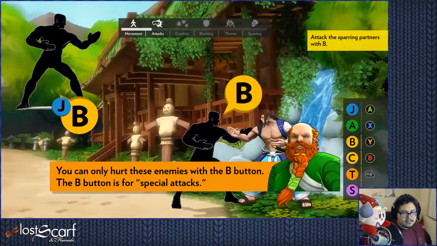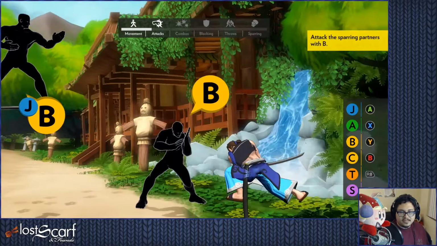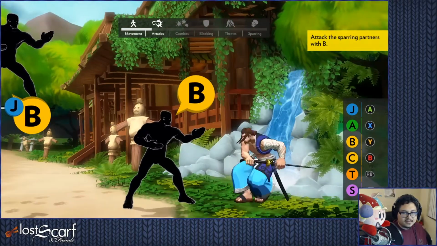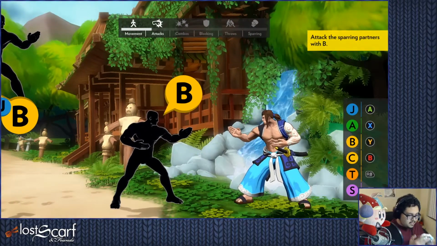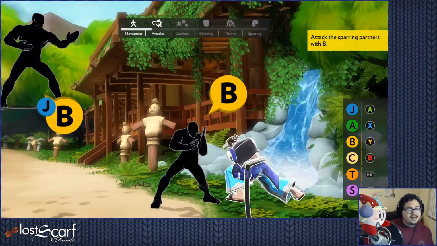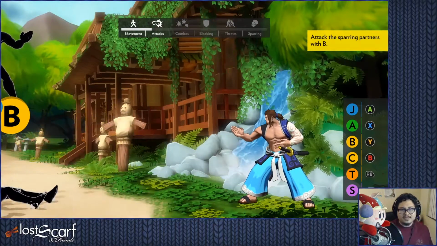Attack me to advance. You can only hurt these enemies with the B button. Alright, so B is for special attacks. That's neutral, why isn't it working? Oh! The B button is not the B button! The B button is the C button, and the Y button is the B button. Okay, game!